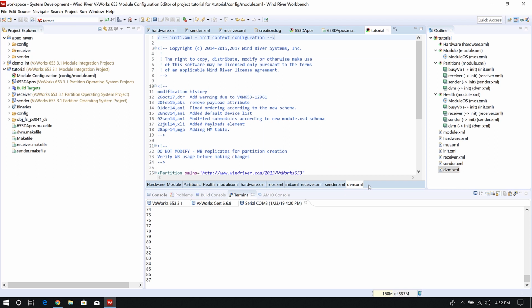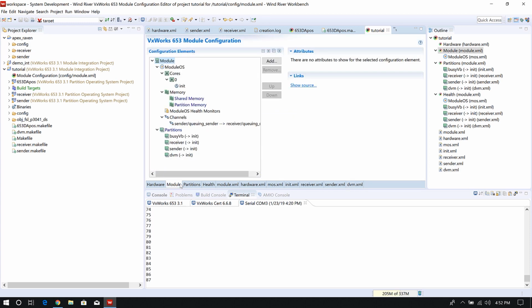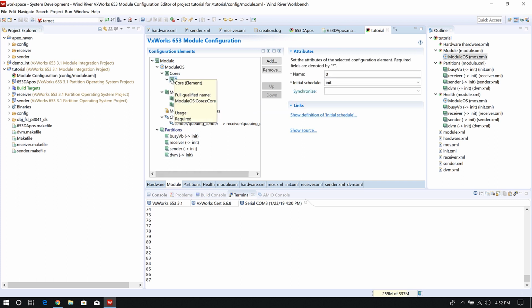Our debug agent must occupy a schedule named debug_sched, and this schedule must be associated with CPU core 0. Our Ada example already has a schedule called init that's running on core 0, so what we'll do is move our Ada example to core 1 and reserve core 0 for the debug partition.